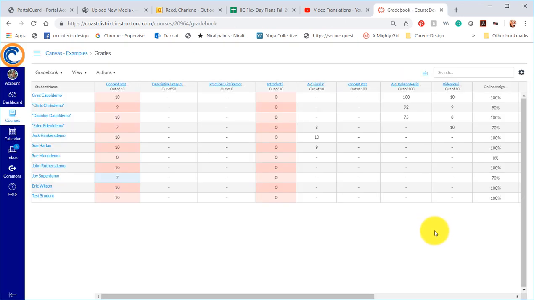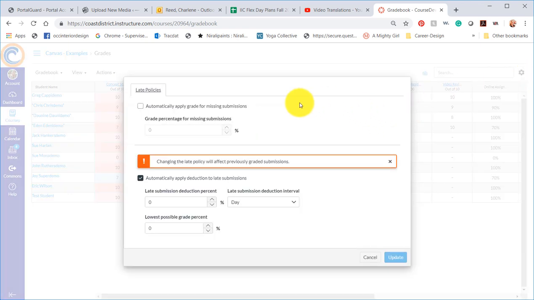The last thing I'd like to show you in the gradebook is the settings, and I find this helpful. If you are accepting online submissions, I find this really helps the student accountability if you put in an automatic 0 if they are missing a submission.